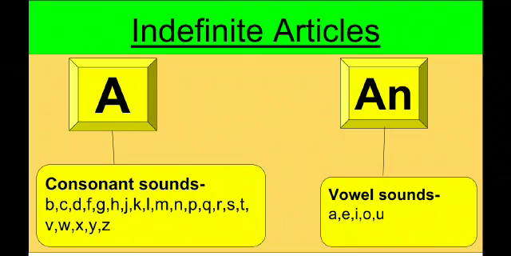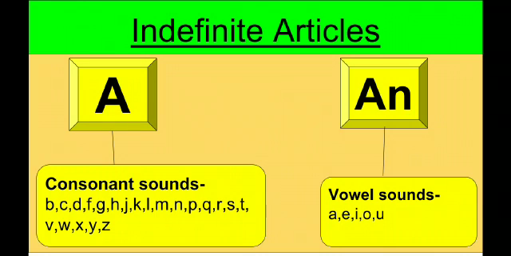Now just for a quick recap, vowel sounds, in general, are related to the letters A, E, I, O, U. Now we are taught in our childhood days that there are 5 vowels: A, E, I, O, U. But actually the vowels are not at all the letters or alphabets. They are actually sounds. We have to keep in mind that vowels are actually sounds, vowel sounds and consonant sounds.